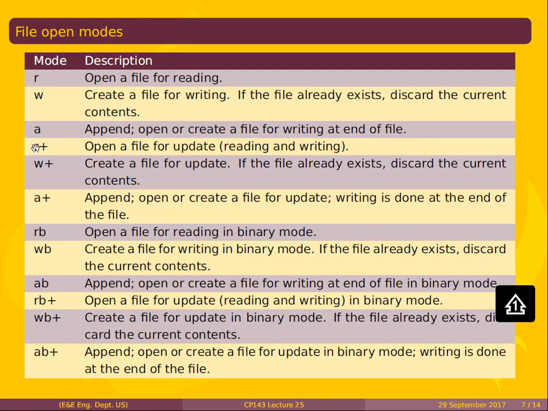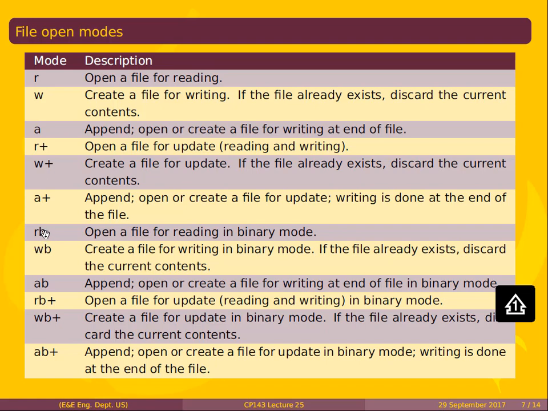So R plus, that means open it for updating. And with updating, I mean reading and writing. W plus means create a file for update. If the file already exists, we discard the current content. And A plus means open the file for reading and writing, but the writing will be done at the end of the file. So we append it. Okay, so these first routines over here are all for manipulating text files.